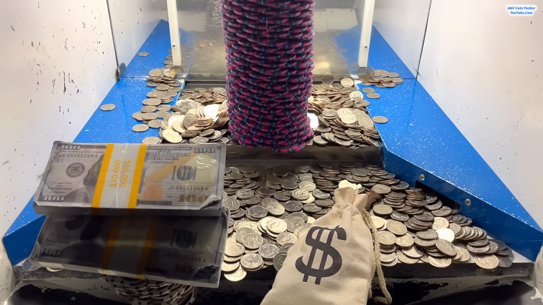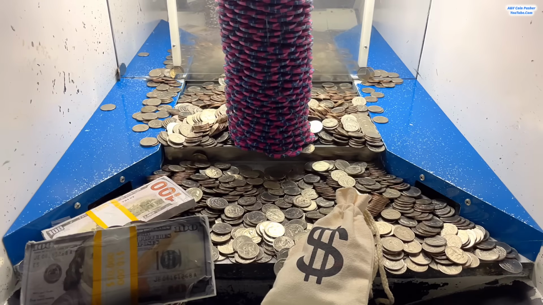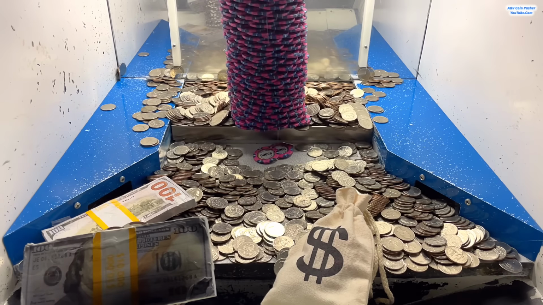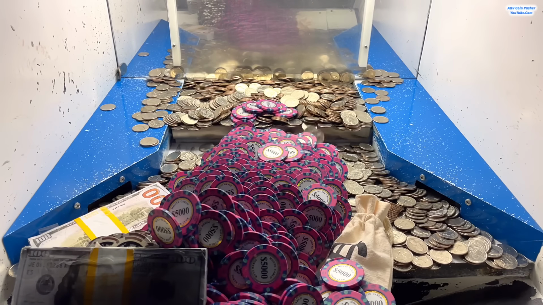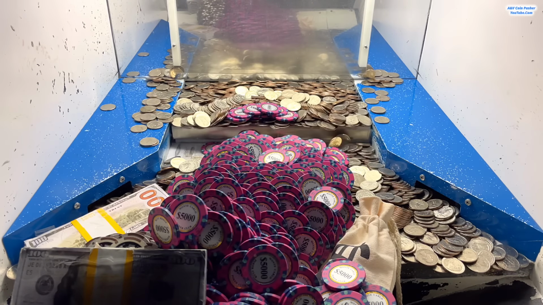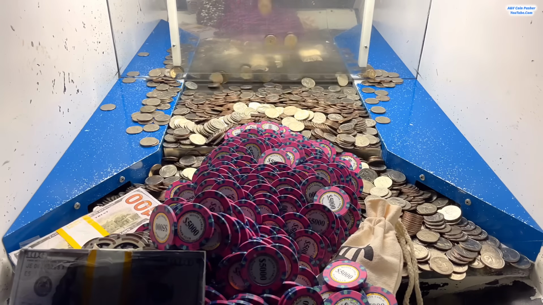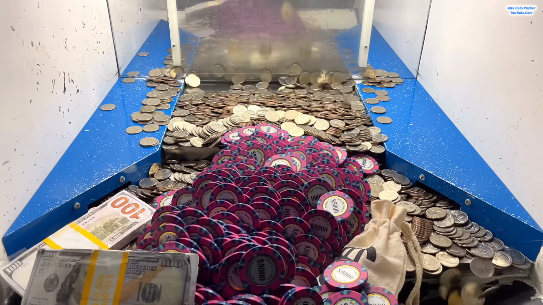Oh my goodness, look at that, the two stacks of cash. They're stuck on the edge out there. Oh my goodness, one of them fell backwards. Oh my goodness, that tower just fell straight down like that. That is absolutely insane. So now everything's stuck on the edge. Nice, that left side's starting to break free though. Heck yeah.